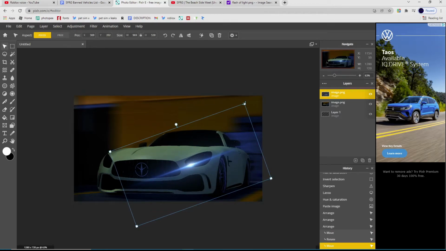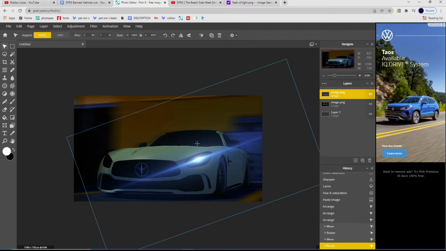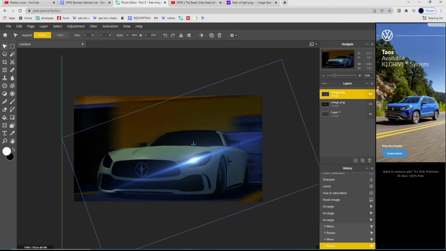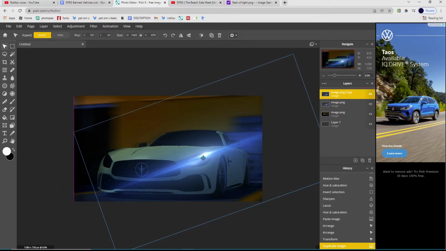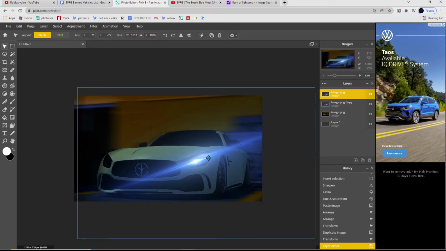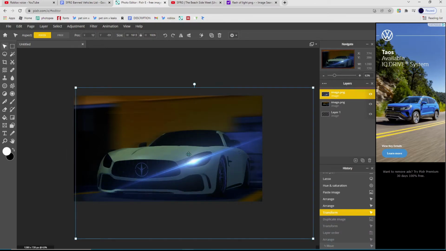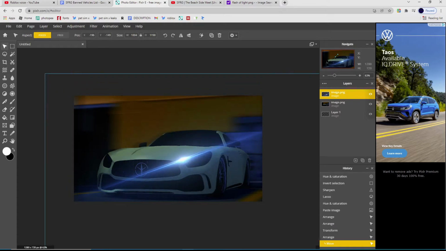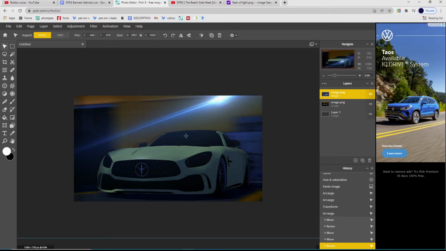So this would have to be much bigger, and we could put that like there, and then let's say there's 2 of these in this, so we could just mess around with it. We could put this one under that, and then you can't really see it there, so let's actually not do that one. There we go. But you just want to make it look like that light is actually coming from the actual car.